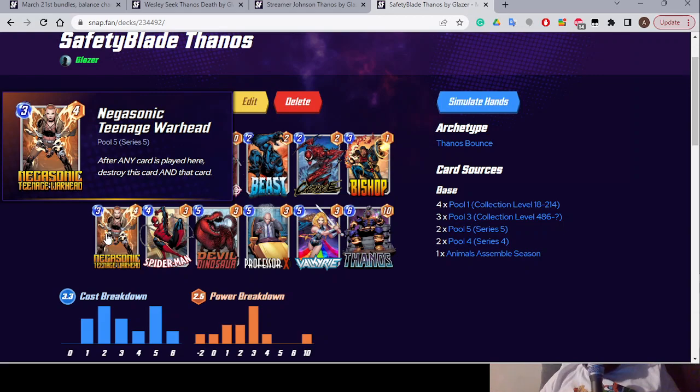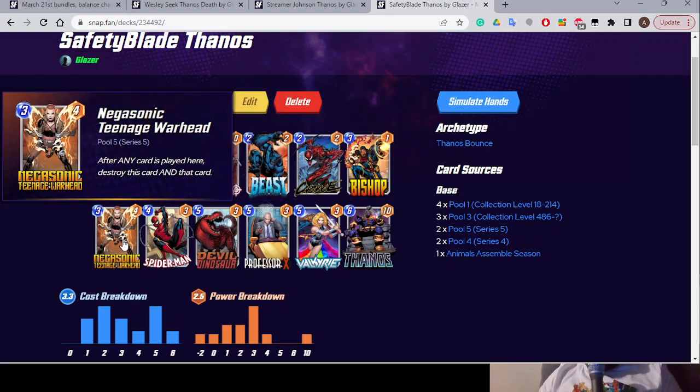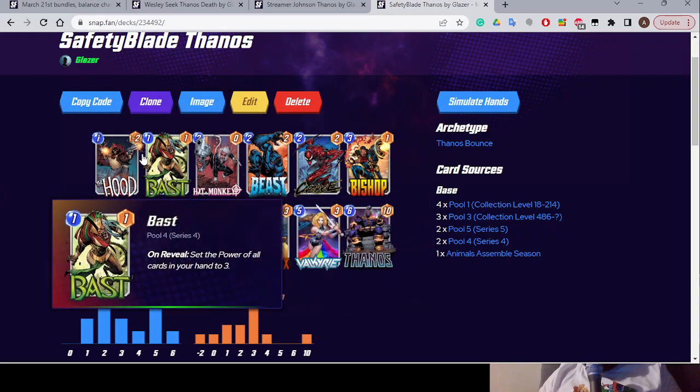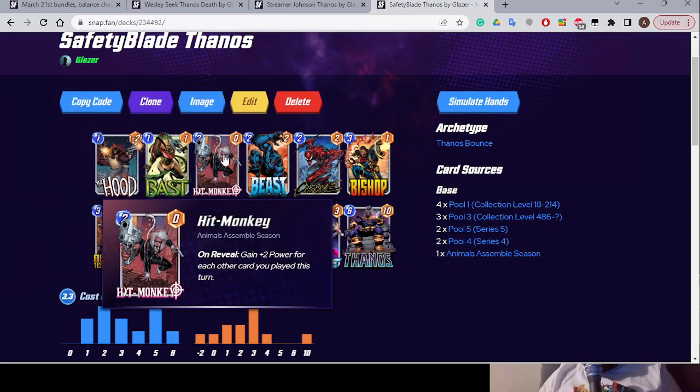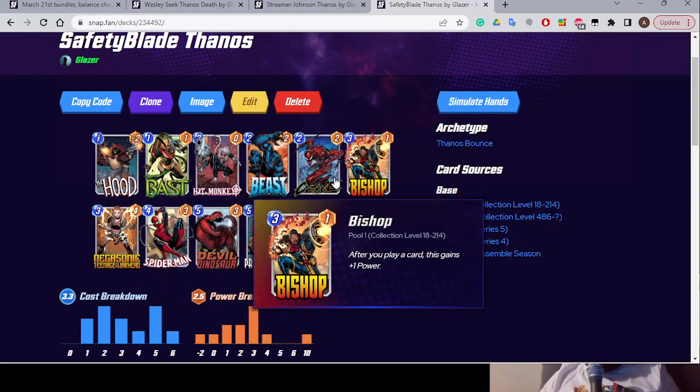It does a phenomenal job of locking down a lane. Like if you Spider-Man on 4, then Negasonic on 5, if they're playing a big guy deck, that lane is just 1, right? And then you have enough extra mana to play several other cards to get yourself set up for that big Hit-Monkey turn, the last turn of the game. Carnage, make sure that you have enough space. It is also an answer to all the junk decks everywhere.